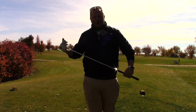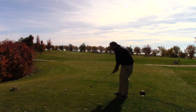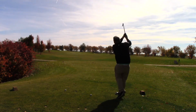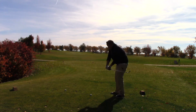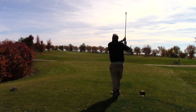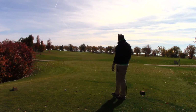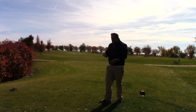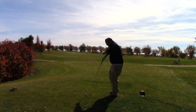Hole number 3, we're gonna give the AP2 another try. This is gonna be a 3/4 with this guy. Good solid swing, pin's in the middle. That is a great shot. I mean, that's right on it. Oh man, we gotta go up there and see where that ended up. That's a great shot. Let's try the Srixon.